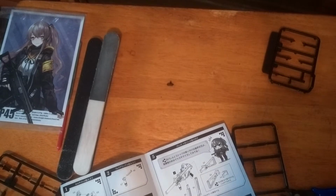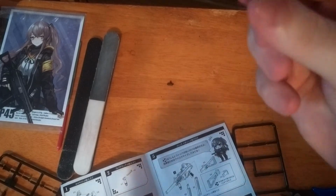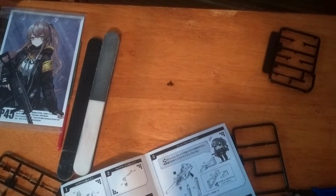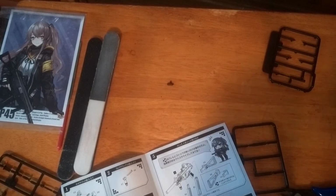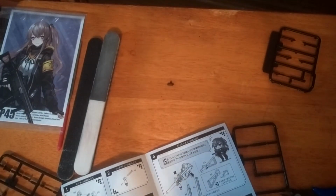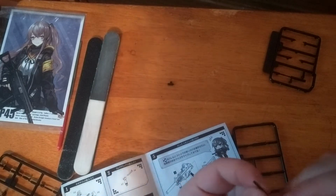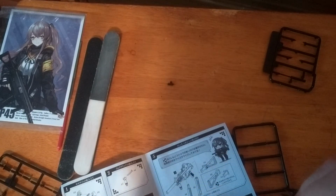It took me quite a little bit, because honestly, I could just put this together, apparently. This small little piece right here. Look how small it is next to my fingers. Jeez. I could just slide it on, apparently. So we're just gonna do that, and I'm gonna make sure I can put it on properly, because I suck at these. I'm not the biggest video game boy here, but I do try.